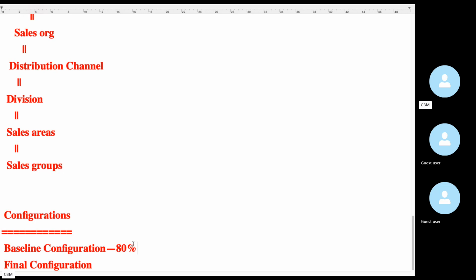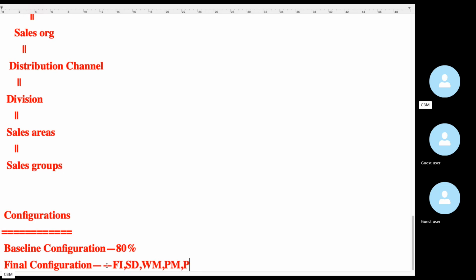All this has to be completed in the initial stage. The final configuration is about integration: this module is integrated with the FI module, SD module, warehouse management, and plant maintenance, so configuration of other modules is also required.